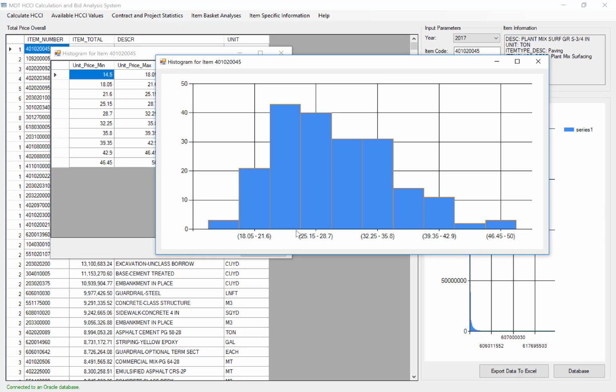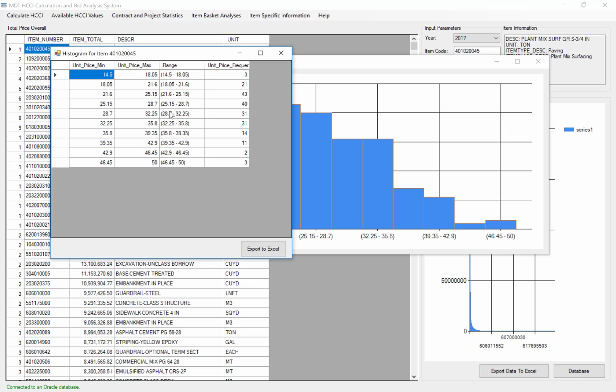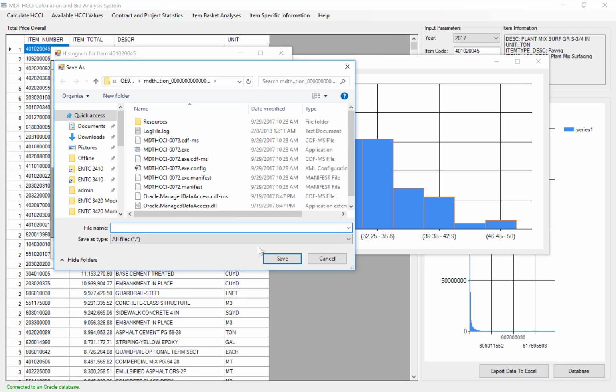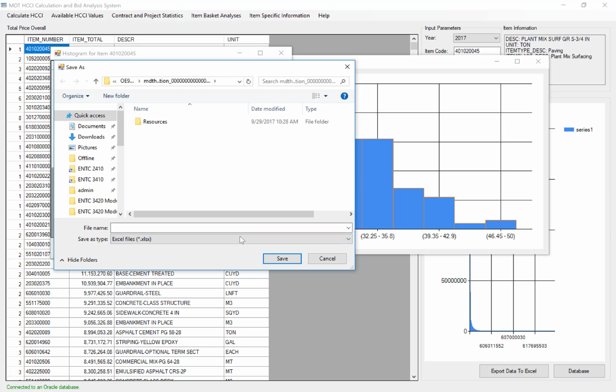So most of the times the unit price has been about $21 to $25. And the same information is displayed in the table here. Again, any information in the table can be exported into Excel. You can save it as any XLSX file to a location of your choice.